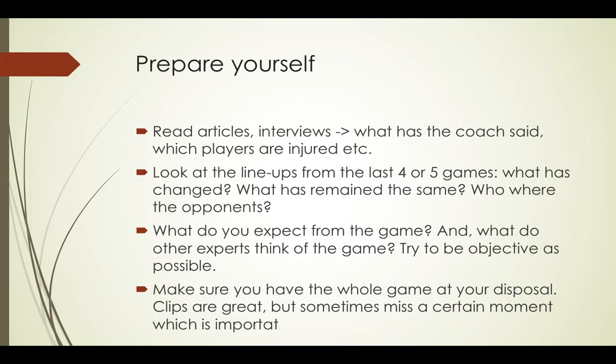All these different aspects of context can really give you a better feel of what the game is about and what you can expect. For example, you can look at the lineups and look at the last 4 or 5 games and what has changed, what has been the same, how they are coping with injuries or suspensions, and how it will affect their performance against another opponent. So, for example, you can play a 4-3-3 in one game, and the next game your opponent is stronger. You will opt for a 5-3-2 or a 5-4-1. That also changes depending on how strong your opponent is.